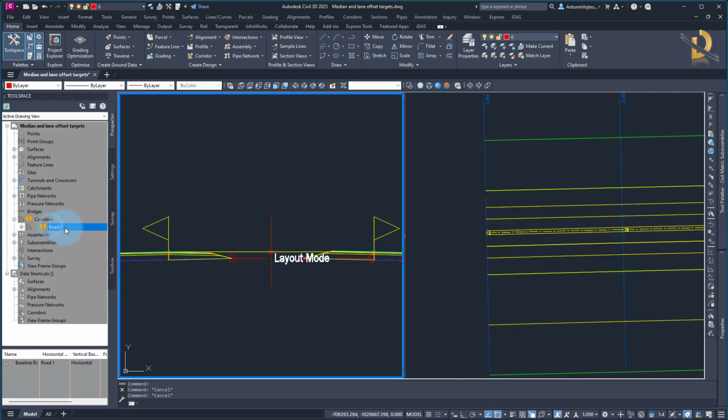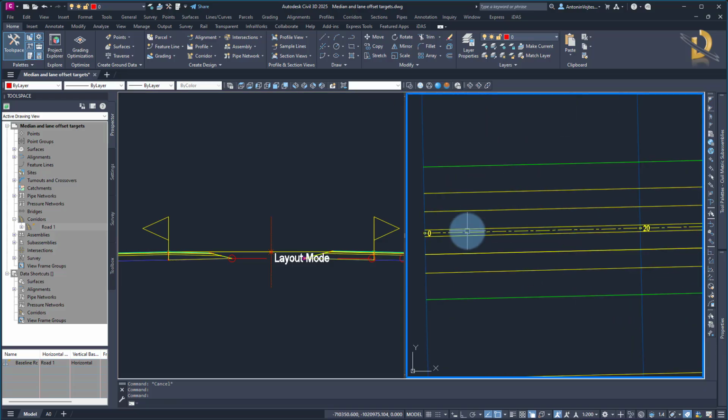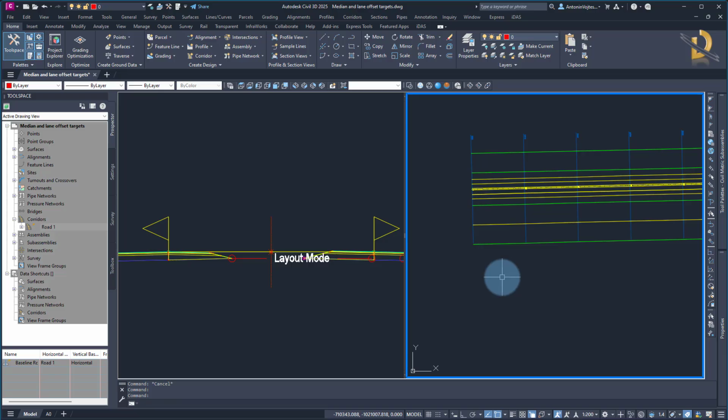I'm going from Prospector now. So go to Rebuild. And that should update the feature lines in Plan. So that looks definitely better. So those two yellow lines are channel bottom. Then we have a shoulder hinge point, shoulder top or edge, and then we have an inside lane and outside lane. So this is a good starting point as it's easier to work with this.